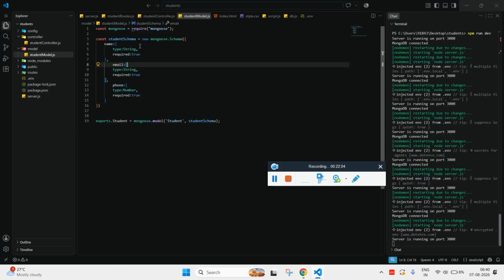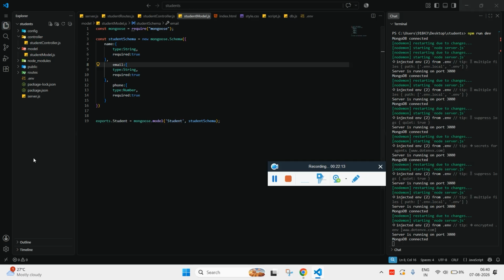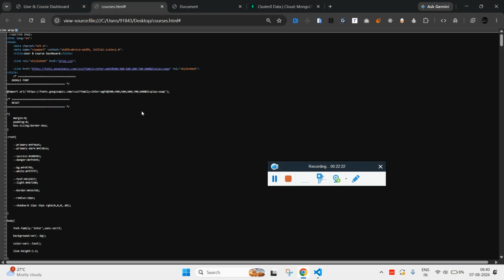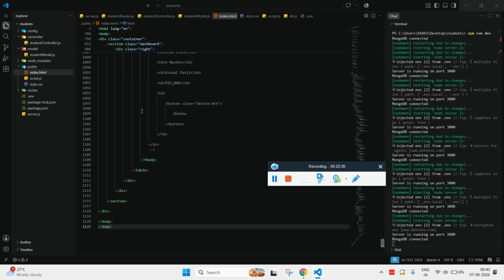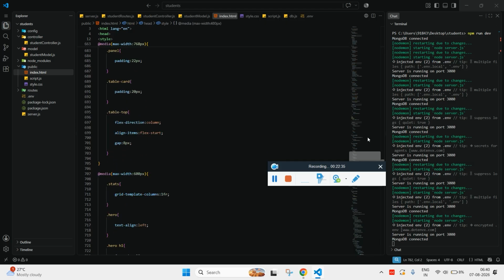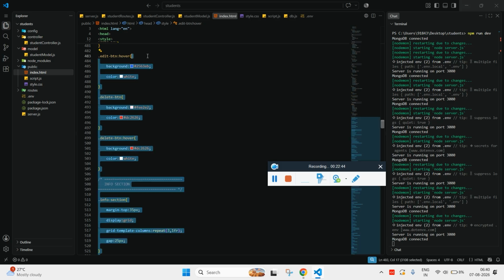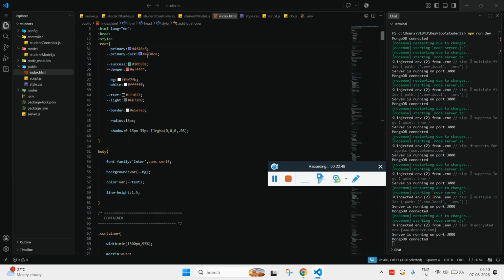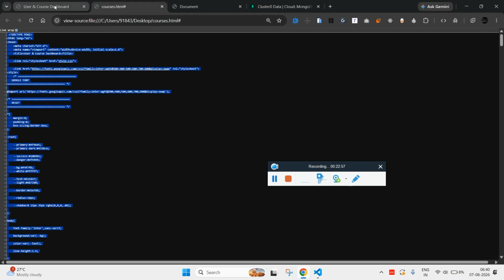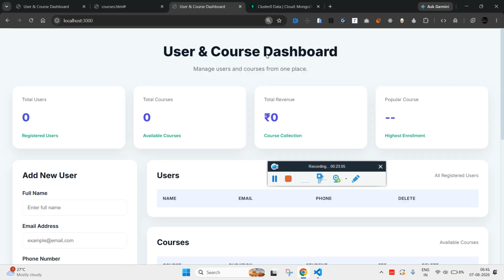Now let's import the HTML. So right now when I search for localhost:3000, hello from HTML shows up. We don't want that, or else let's keep it as it is, but we will change the HTML of this. I press Ctrl U, copy the whole thing and paste it, and I hope I have written the CSS internally. Let's remove those and place it into a new file. Going to the top, cut, Ctrl S, paste, Ctrl S. Now if I refresh localhost:3000, you should see the dashboard screen. So this is a static HTML, you don't have to worry much about it.